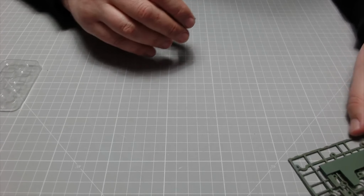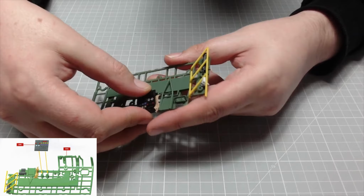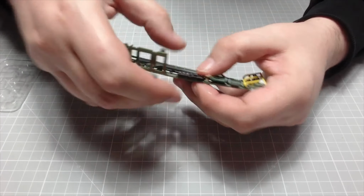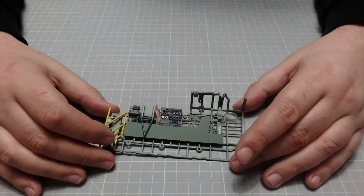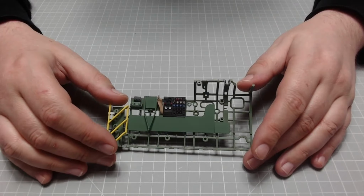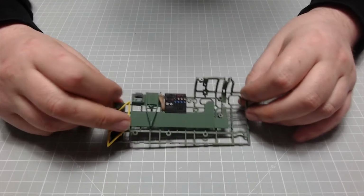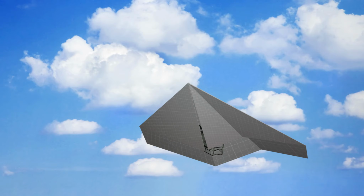Okay, and then lastly, we need to put this in. We don't need to put this in with any glue. Large peg, small peg again. And that's in place like that. And that's all there is to do. So, we have really put some nice detail on this so far. That is looking tremendous. Be nice when we start putting some of these maybe together. Just saying, but apart from that, I cannot fault this. So guys, that is issue 7 complete.